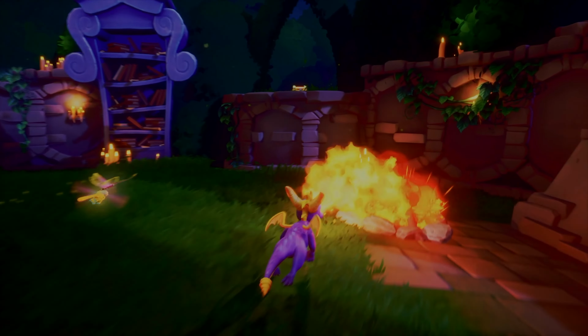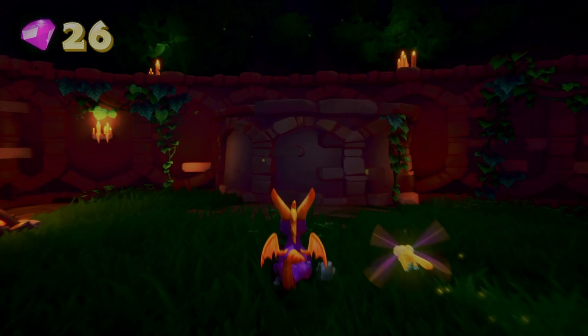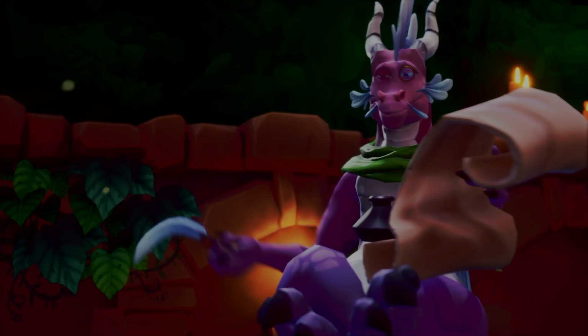And in this world is where I got my first trophy called Light My Fire. And how you get this trophy is by lighting 2 fires in Dark Hollow. I don't know why, but there's just a lot of random trophies like this throughout the game. I love the dragons that give you hints after you've already figured out how to take out the enemies, which wasn't that hard in the first place.